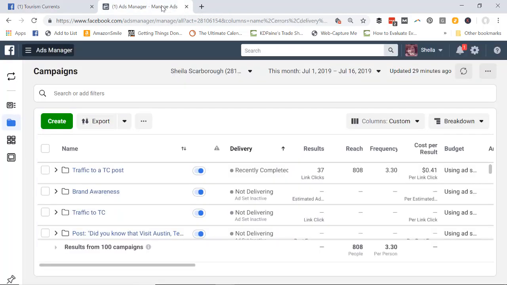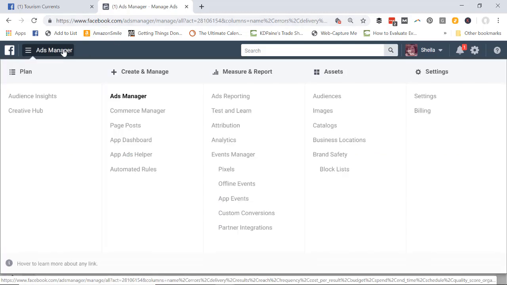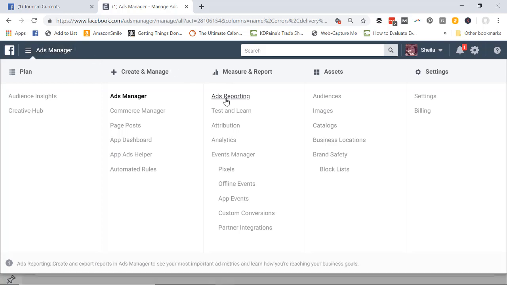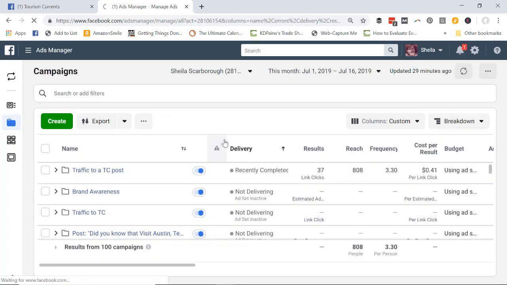And so let's go over here to this tab. We're in Facebook Ads Manager now, okay? Scroll over to Ads Manager, facebook.com/Ads Manager, okay? And there's a dropdown. All kinds of stuff here in Ads Manager. One thing you need to focus on over here under Measure and Report, you see me scroll down here to Analytics. I'm going to click Analytics in Ads Manager.